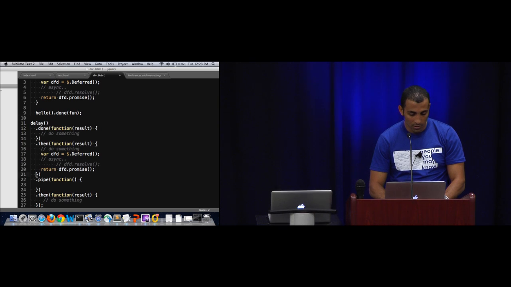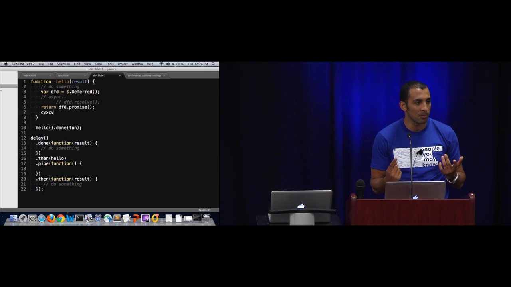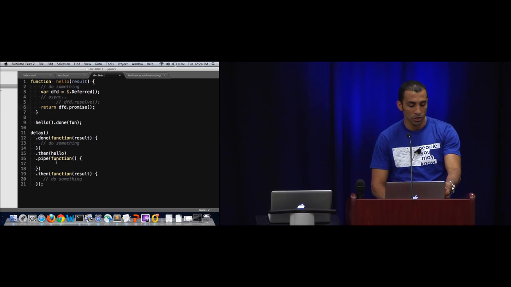Then in here, I'm going to say hello. So if doing it your way, that means I have to put my code in here. So I've tightly coupled it to one single operation, and I can't reuse it anymore. But doing it like that ensures that it's completely decoupled, right? Do you understand that? So look at this piece of code. I say hello, and it returns to me the promise. That means I can do this right now. That's it. So now it's decoupled, completely independent. I haven't tied it to any other function.